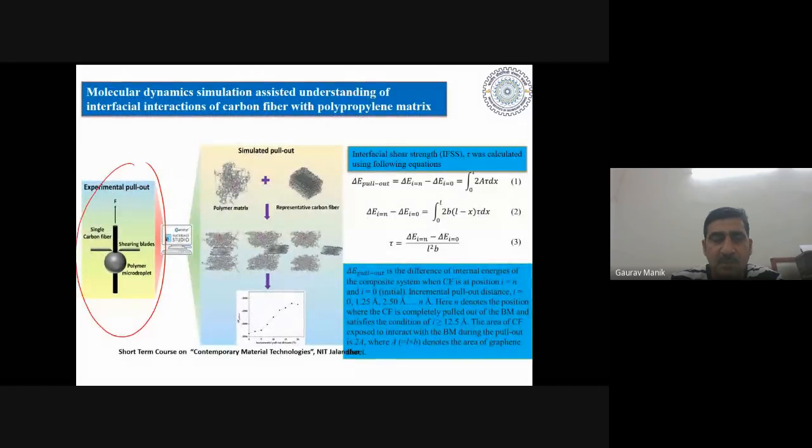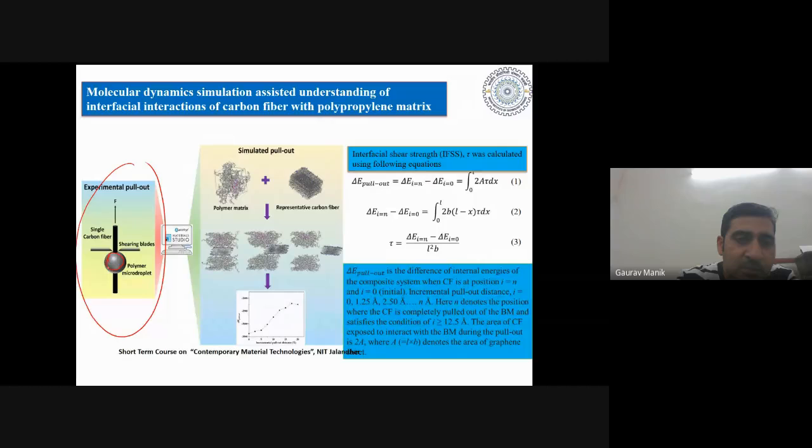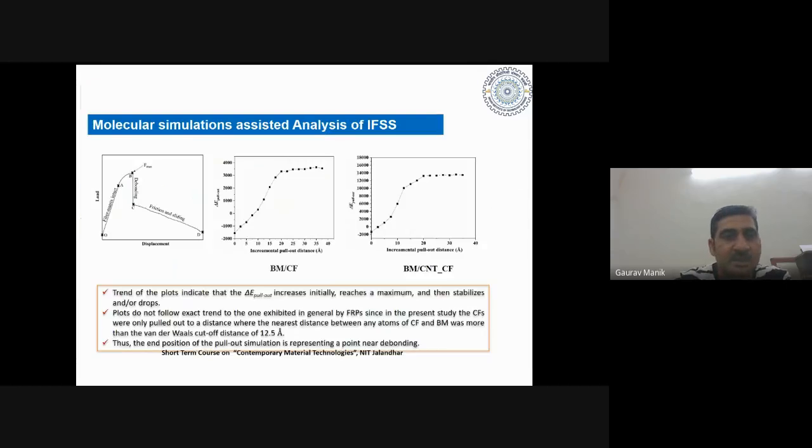Now, the way this is done is you put a polymer micro droplet on one end, and you try to pull this fiber through a very small shearing space. Once this is pulled, you try to estimate how much strength is needed. Normally you will get some kind of curves like this. You try to understand how the fiber is debonding and moving away from the matrix. You will first get a fiber-matrix that will remain intact, then the fiber will start debonding from the matrix, and then it will slide off.